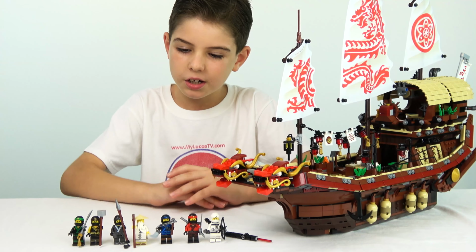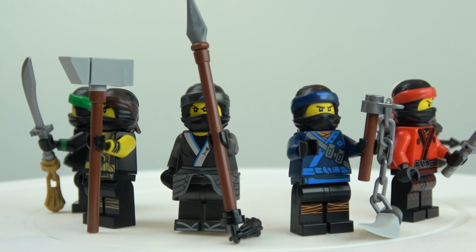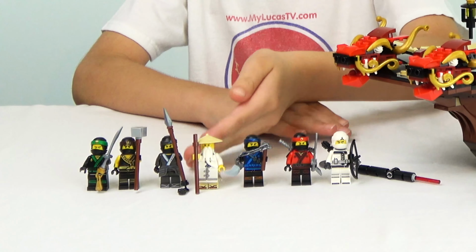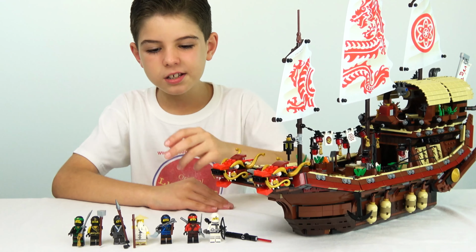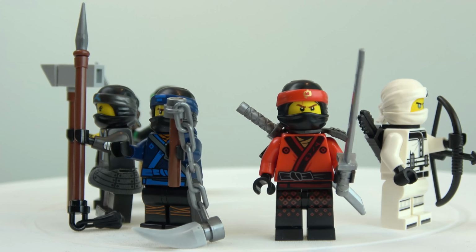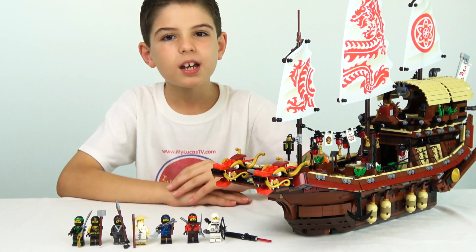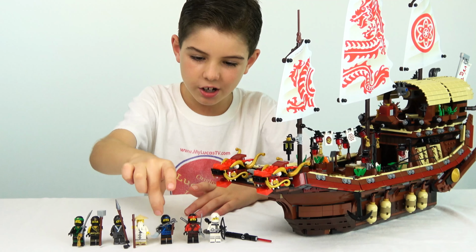Here we've got Nia. So Nia has a big spear with a black tassel on the end of it, and she's wearing, looks like a type of dress, and she's got silver, black, and gray. Here we've got Jay. He's got a spike flail as his weapon, and it's kind of like nunchucks, but it has a weird looking sword thing at the end. And his colors is black and blue. And he's also got some straps right there.